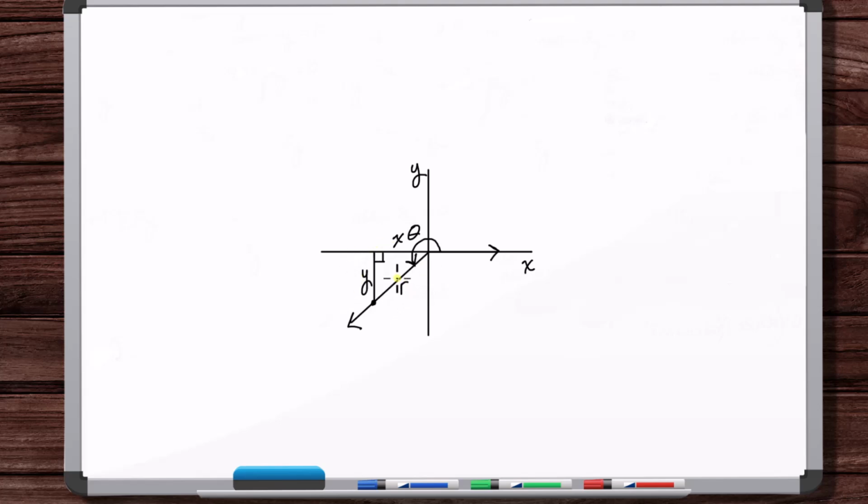Okay. Now, r, based on the Pythagorean theorem, the magnitude of r for any angle will always be positive because r is equal to the square root of x squared plus y squared, always a positive quantity. All right, now with this triangle set up, the next step is you come to this acute angle within the right triangle, whose vertex is the origin, and you do SOHCAHTOA to get each of the trig functions.